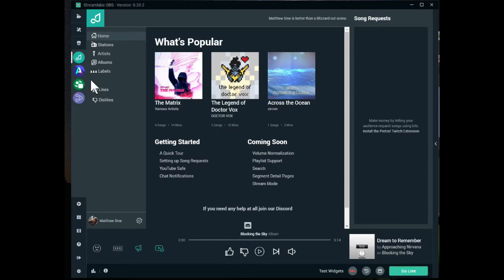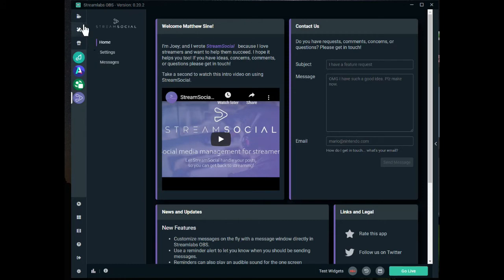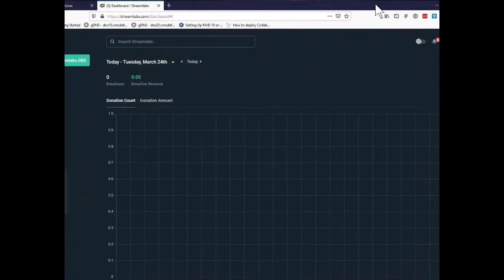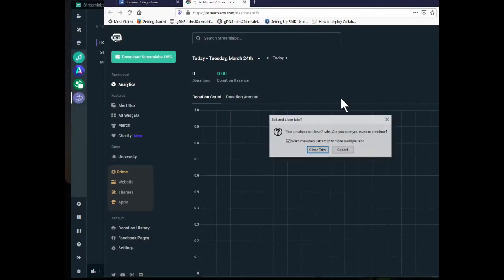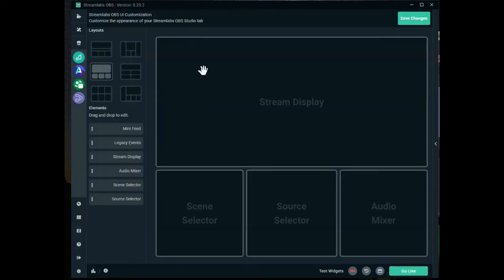Here we have some popular plugins and other things. These are just things that I'm trying out. They are not necessary, and if you never use any of this, then it won't really matter. These 4 things wouldn't appear in your initial setup. You can come down here and you'll notice that when you click on this little timeline thing, it's going to show you a web page as to what's been happening in your Streamlabs account. All right, and again, I'm just going to close that down. I don't really need that. I then can also come to the editor, and at this point I can change the way that the layout of my Streamlabs looks.